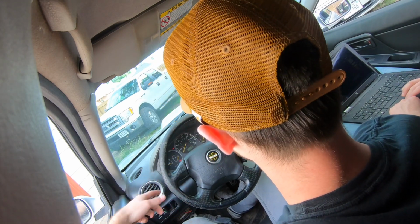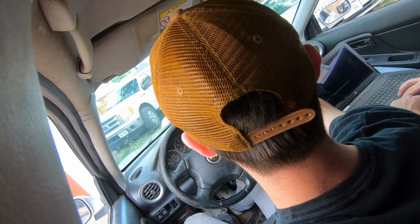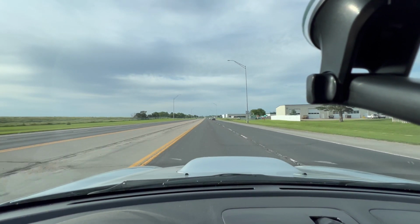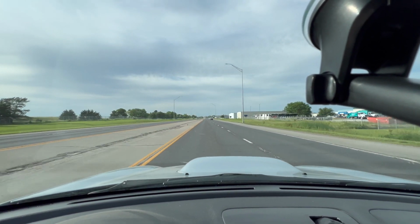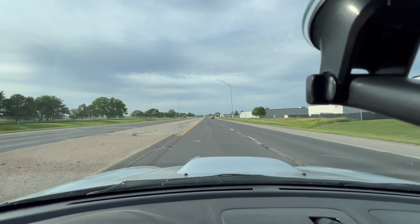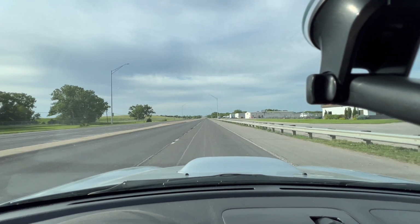So I don't have any idea what I'm doing. That's okay. It's gonna do about 4,000. Yeah, that'd be fine. Hit that full throttle. Yep, hold the button, full throttle. Is that about the right amount of time? Like, yeah, just kind of watch your boost gauge and see where it builds. Alright, we'll go ahead and try again.